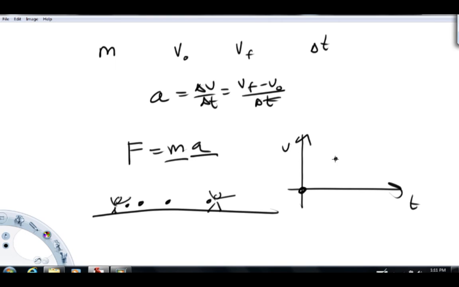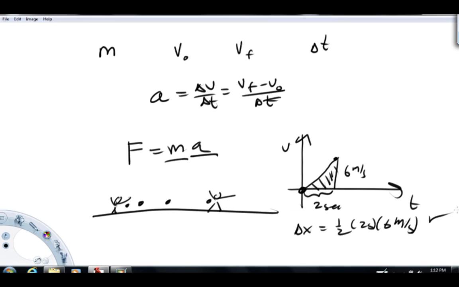They accelerated to some higher value here. In my example, it was 6 meter per second, but in yours it'll be a different value. It took a certain time. In my example, it's 2 seconds, but in yours it'll probably be a different value. As far as getting how far they went, that's their displacement, their delta x, and that's going to be the area under this curve here, that rectangular area. That's going to be 1/2 times 2 seconds times 6 meter per second. Again, this is in my example. Yours will be different depending on the different numbers. So that should get you through number 7.